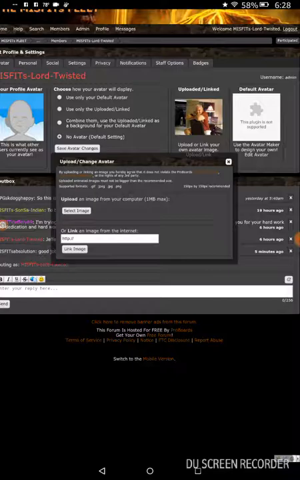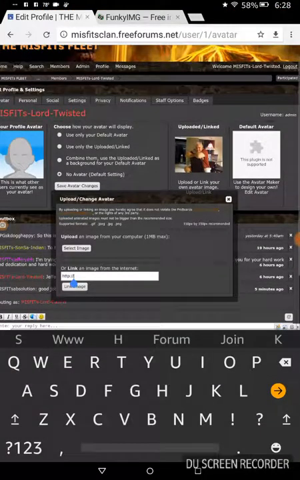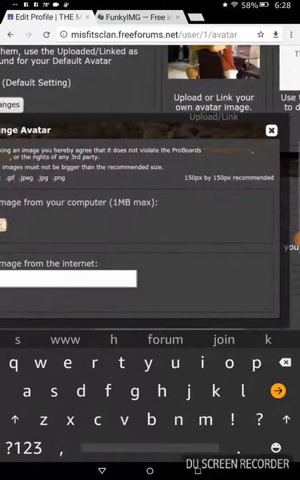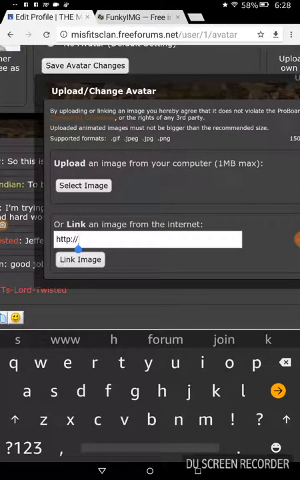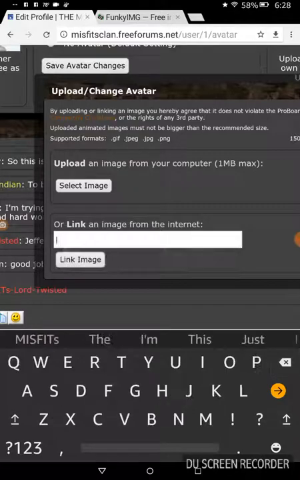And now I go into here, and the link's already going to have the HTTP. So what I do is I delete that. I hold my finger in there until it says paste, and now it gives me the host link from the hosting site, and now it is preloaded into the forum.